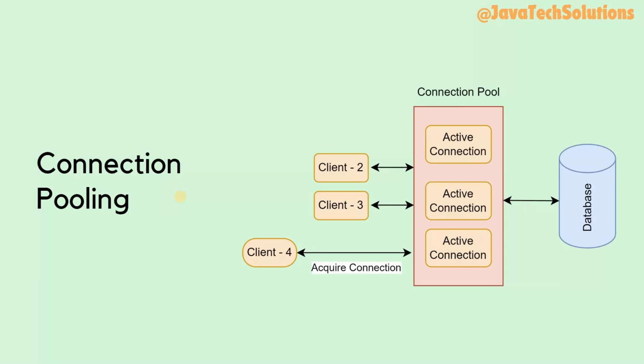So next, we will create a Spring Boot application, or maybe I will use an existing application, so that I can implement this connection pooling. I will also show you how the connection pool works internally, and how, if we provide some restriction over the connection pooling, some requests will wait for some time. And how it will also improve the performance of our system. Okay, so let's implement this connection pooling into our existing Spring Boot application.